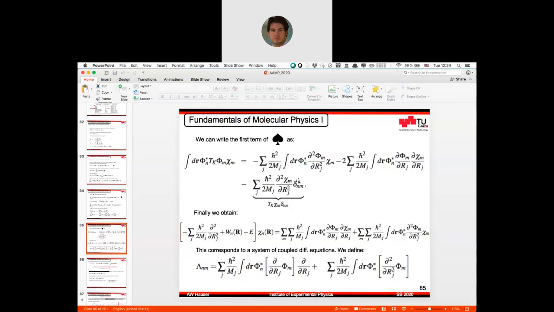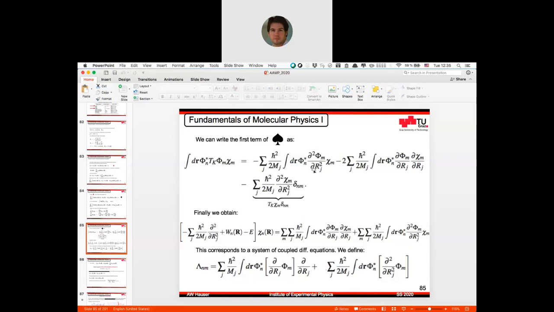Okay? So here I can again pull out the expression from the integral and perform the integral, taking advantage of the orthonormality of the electronic eigenstates. I cannot do this for the first and for the second part. Why? Because here I'm having a mixed derivative. This is the second order derivative of the electronic wave function, so the change in second order with a change of the nuclear position.